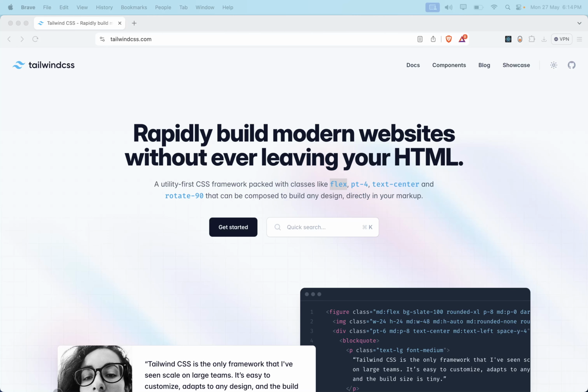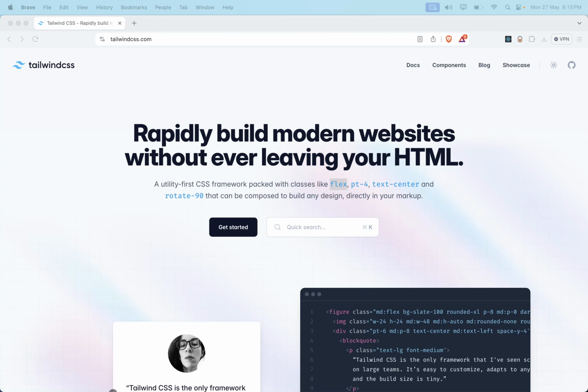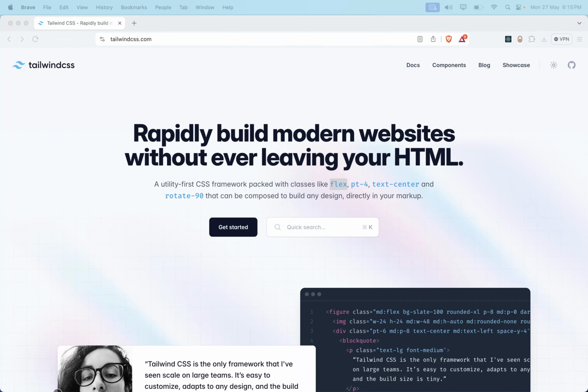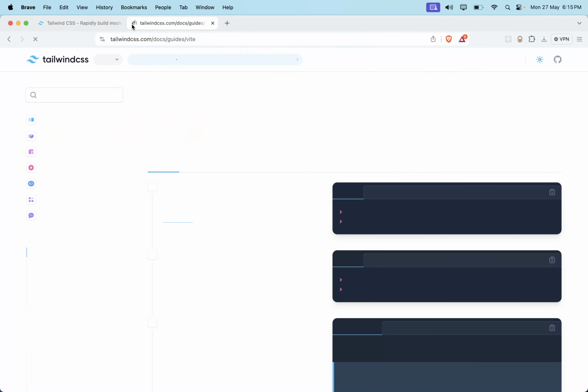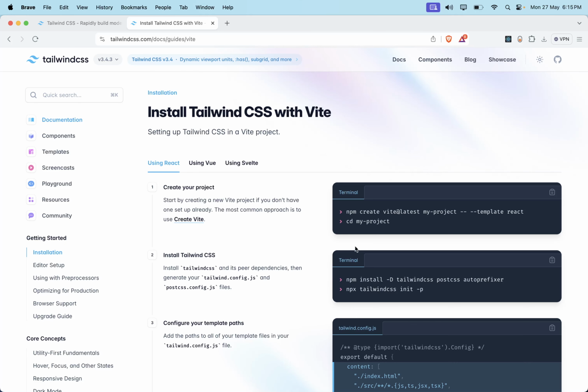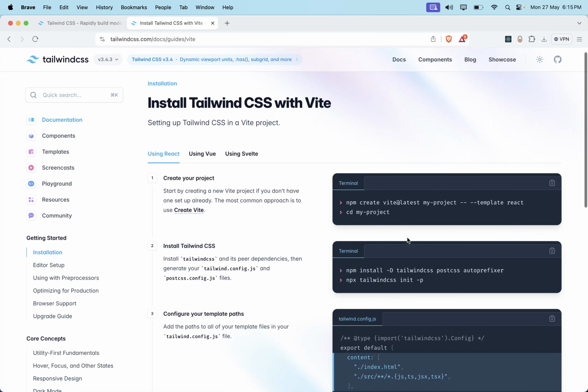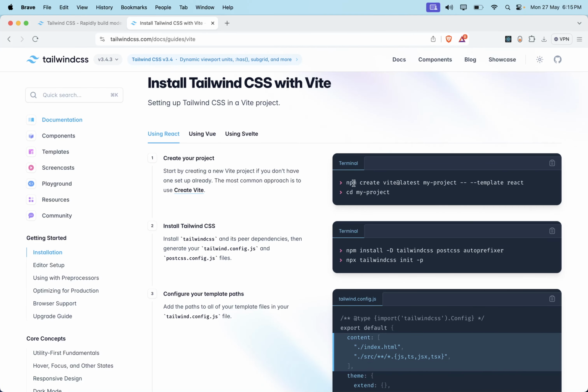Now, if you open this link, there is an official documentation. How do you start with Vite? You can see here. First you need to create the project with Vite latest, my project, template React.